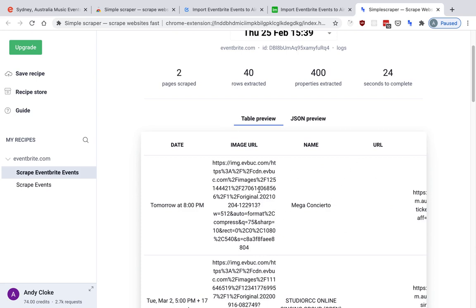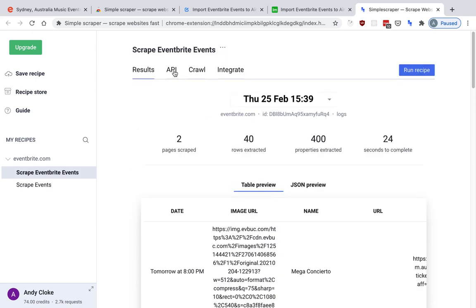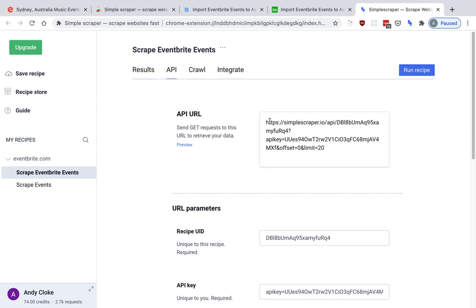And we can see the data is pulled in here. Then click on the API tab. And you can see that we've got an API URL that we can use to retrieve that data.